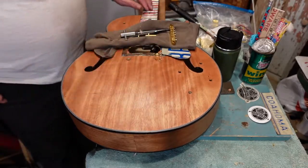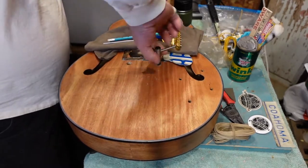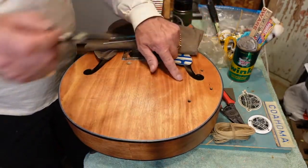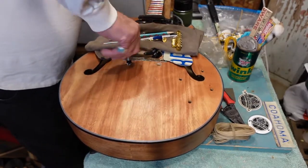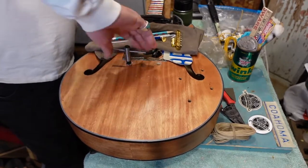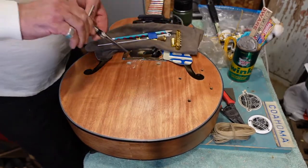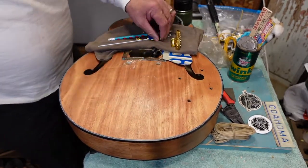Once I get that close I'll go ahead and tap it in. This reamer goes from 1-1/8 inch to 1-1/2 inch — you really want one of these. If you've got burrs, don't take a drill to it because you'll end up popping stuff out. I don't want to crack these things or mash out the bottom. Going nice and straight, nice and slow, applying the pressure I need. Blow your stuff out before you pull the reamer out. The hole is tapered, these things are tapered — that's how it works.